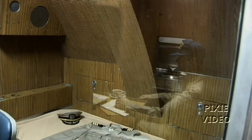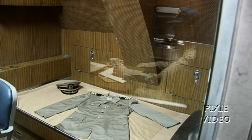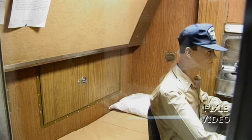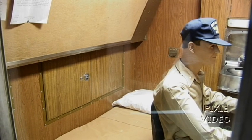So we're now looking at the captain's stateroom. He is the only person that gets his own room on the ship. Even the XO has to share his room if you had any sort of VIPs on board, or maybe the squadron commodore or an admiral. They would share with the XO, but no one ever has to share the captain's stateroom. And this one? That's the executive officer. So he's the number two guy on board the ship. Runs the day-to-day operations and typically will go on to command himself in a couple of years.